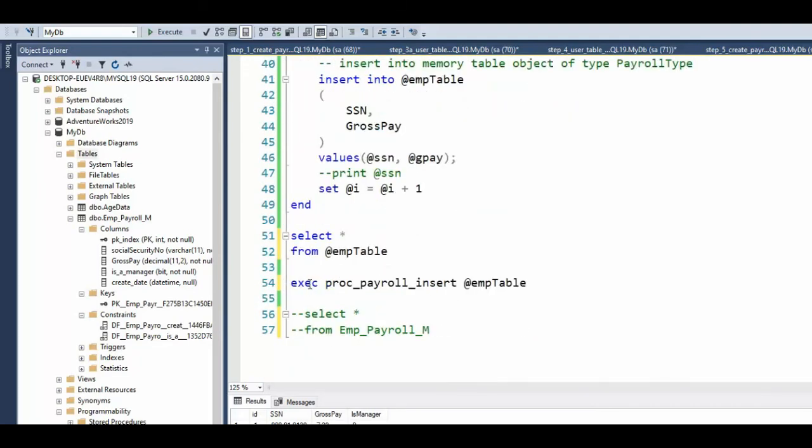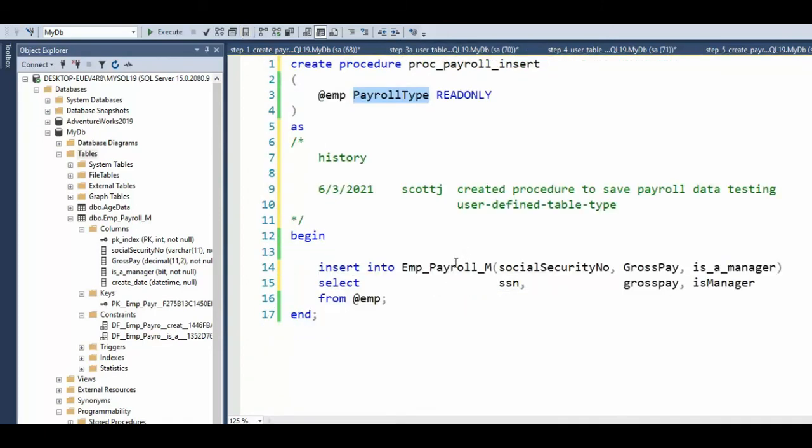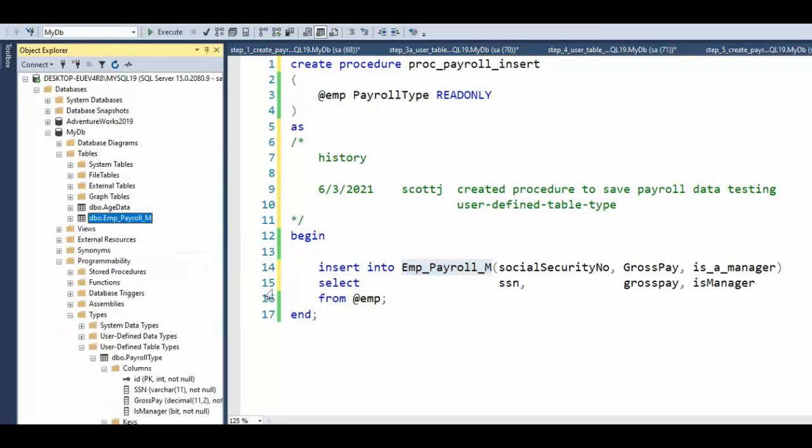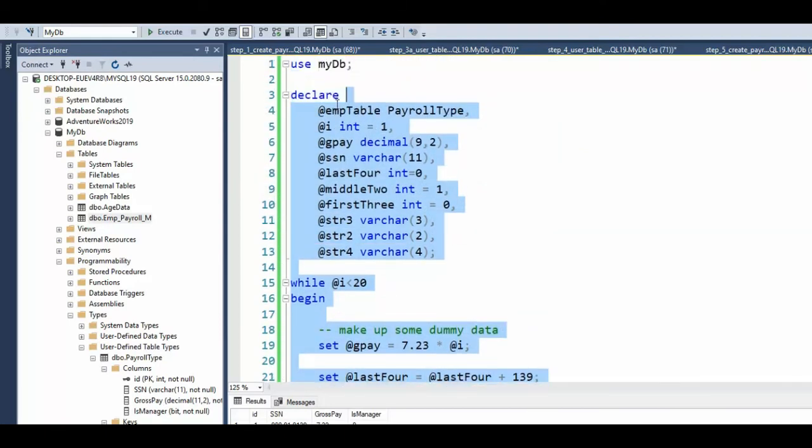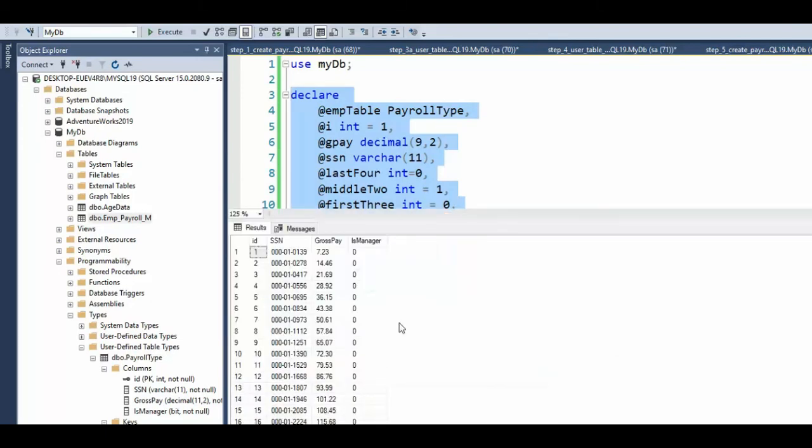So now when I execute it, inside of step 6, I'm actually going to do the insert statement. It's actually going to go into this table over here. We're going to have data. Execute. And notice when it got finished, it printed these to the screen.